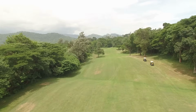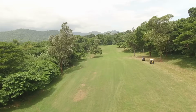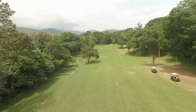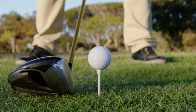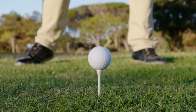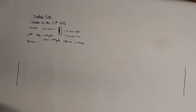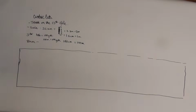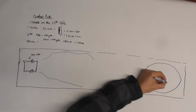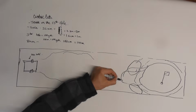Now for a bit of context, I'm a pretty active person. I go to the gym and I've played most sports over the years in some form or fashion. However, I've never really been into golf. Maybe I would watch a bit on TV while having a lazy Sunday, but that was about it. And then one morning I woke up with an uncontrollable urge to hit a golf ball. Completely random, but I followed that urge and went to the local driving range and had lots of fun. Fast forward a couple of months and I bought a set of clubs and I now play once a week and really embrace the struggle to get better.